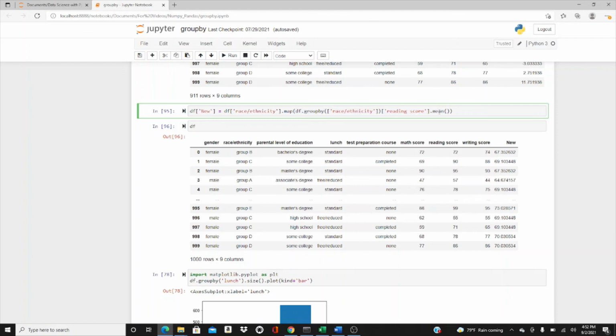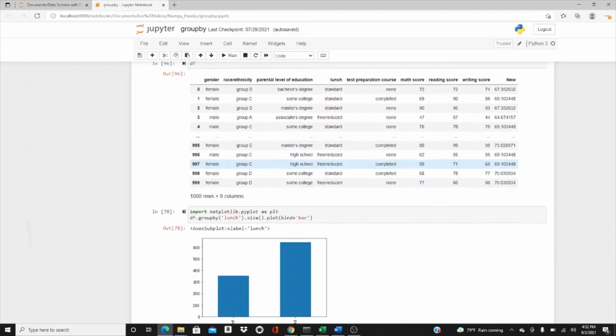Okay, mean reading score of each group. So here 67, this is the mean reading score of group B. Group C 69, mean reading score of group C, and so on. If you find it useful, you can use it as well. I just wanted to show you.